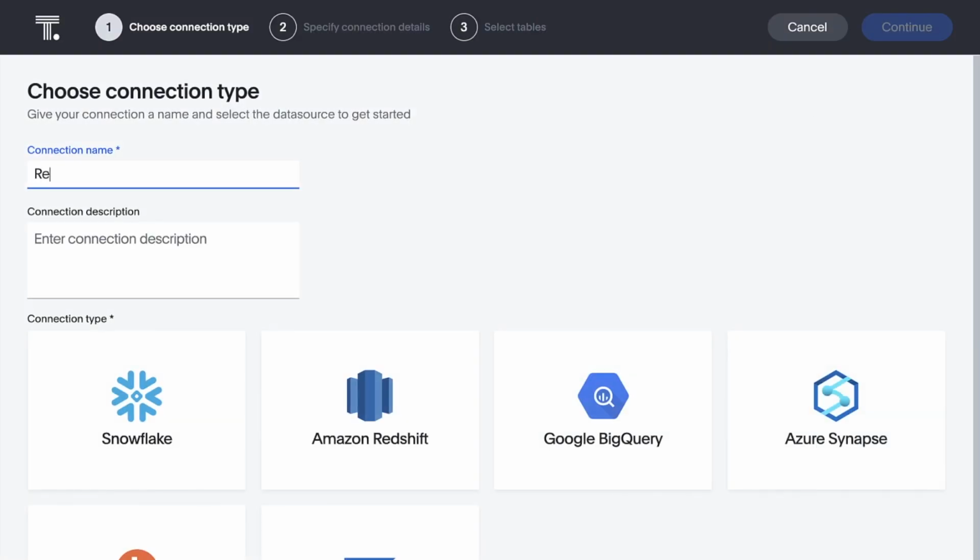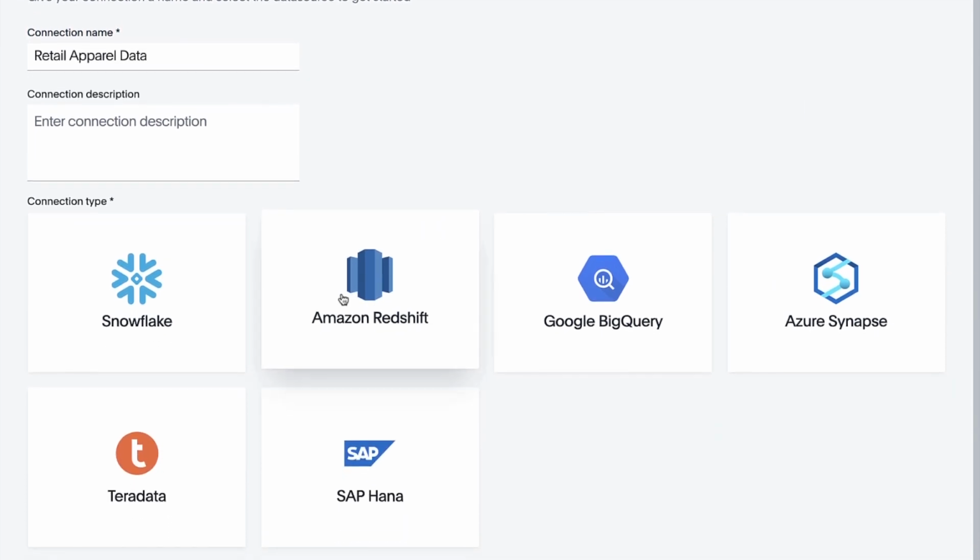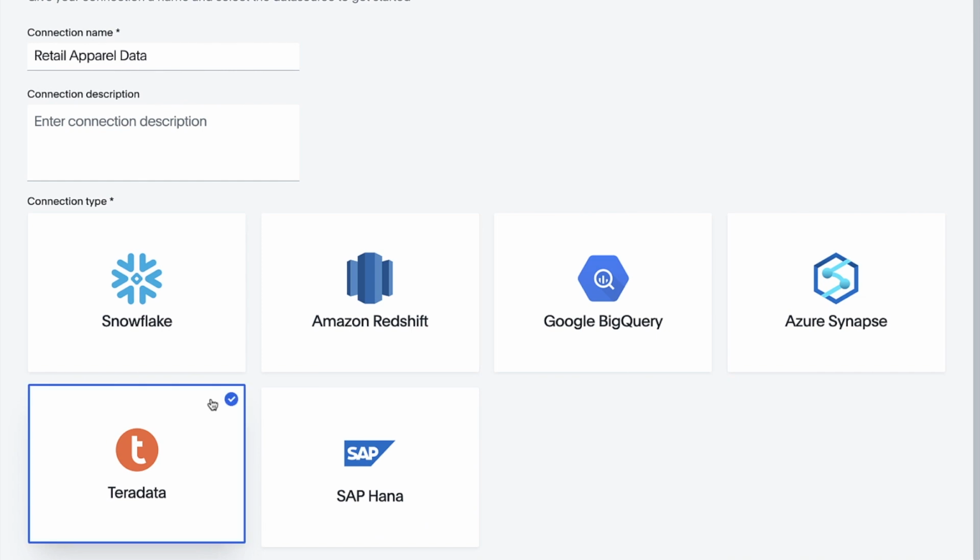With ThoughtSpot Embrace, you can directly connect to your data wherever the data resides. ThoughtSpot 6.2 includes new Embrace support for Teradata and SAP Hana. This is the first time Embrace has included support for on-premises data warehouses while continuing to support the most popular cloud data warehouses, so you don't need to move your data to leverage the power of search and AI-driven analytics.